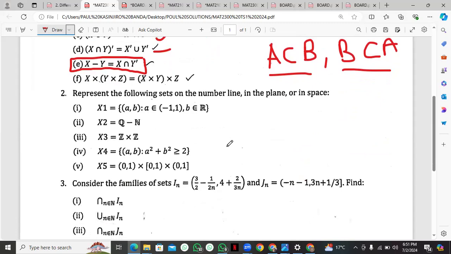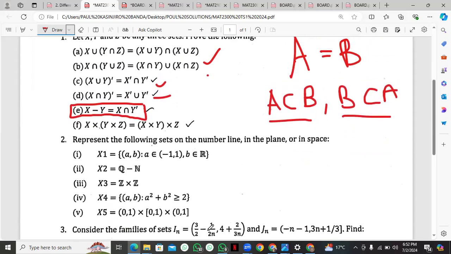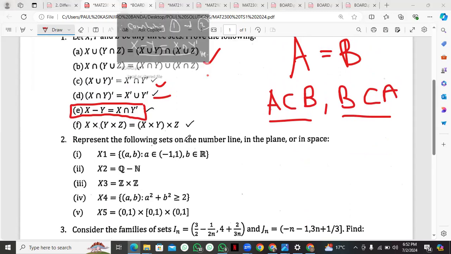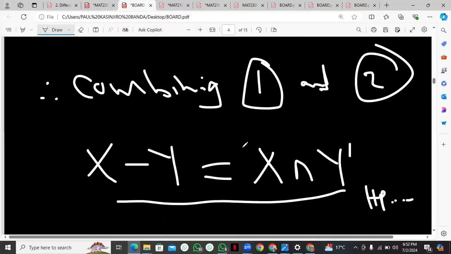Excuse me, sir, I've got a question on the Cartesian product. Yes, you can ask. I find it very difficult to prove the second part. Maybe you can show how we can go about it. So we can do E, I mean F, just the last part. For the sake of everyone, let's try to do F.